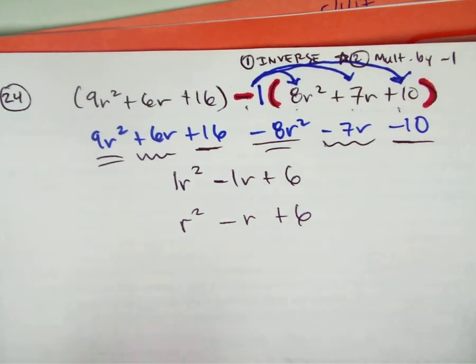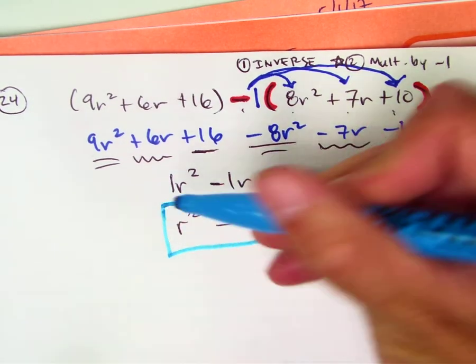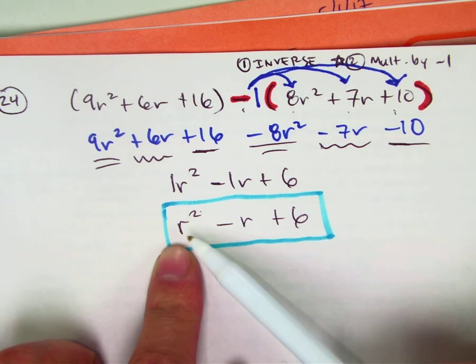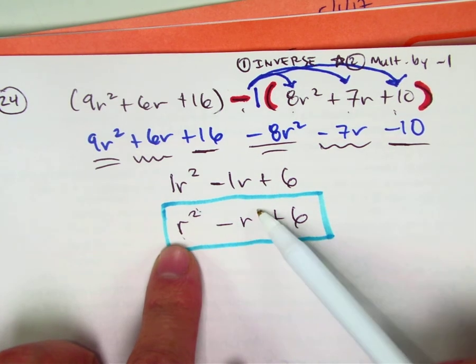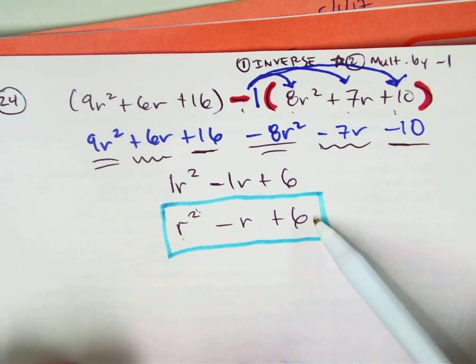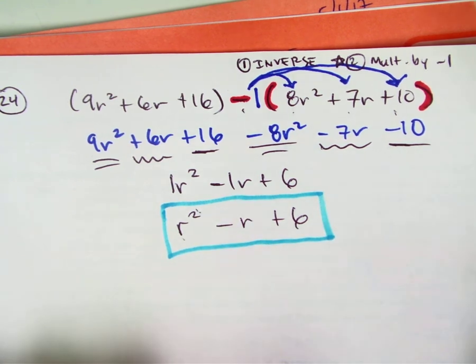And I want to talk about how we write our answers. Yesterday we were learning about the base and the exponent. So this is r to the second. Class, what number's up here? 1. R to the first, and this one is 0. R to the 0. So the powers are going down. What order is that? Descending order. It is best to write your answers in descending order.